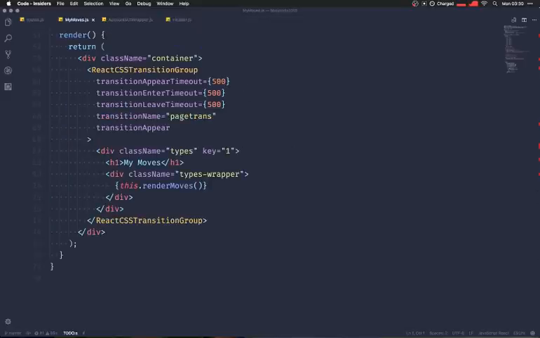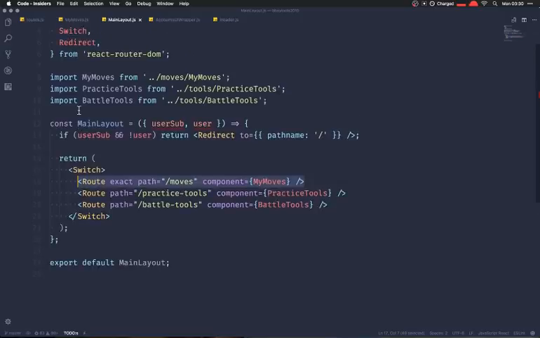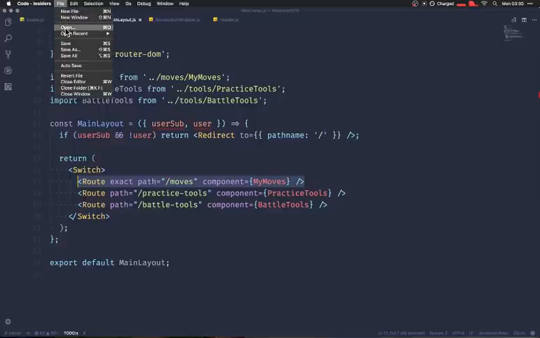Main layout. The main layout moves my moves exact path. So this is the first point that it's deriving from just a straight up forward path. Yeah, that's it. I mean, the route is matching this path, and that's why match... Yeah, okay, so that makes way too much sense. That makes way too much sense.